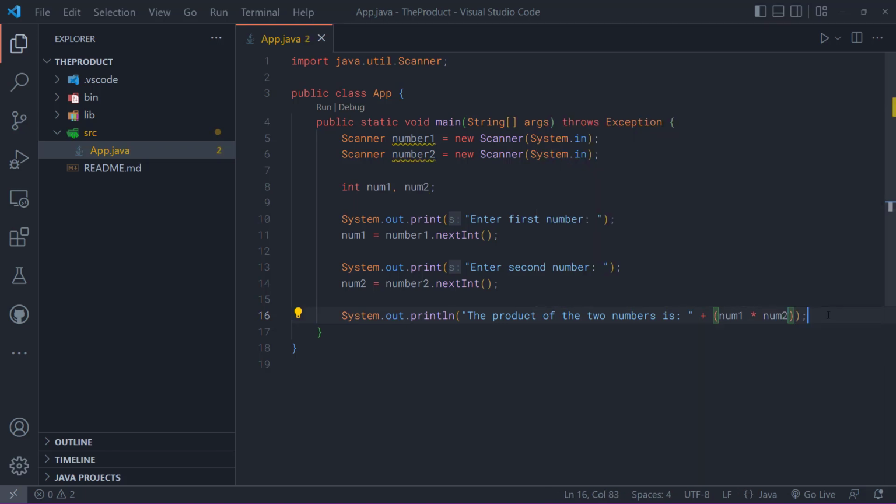So, tingnan mabuti. Nag-instantiate tayo ng dalawang scanner object. Pinangalanan natin number1 and number2. After that, nag-declare tayo ng variable using the int data type and then num1 and num2 yung pangalan. After that, in-inform natin si user na kailangan niyang mag-enter ng number.